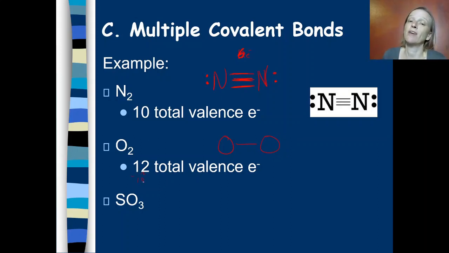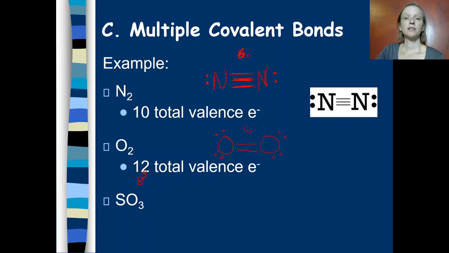6 plus 6 is 12, and I don't have 12 electrons left. I only have 10 left. So I need more electrons. I'll draw in a second bond. This is now 4 shared electrons. Subtract 4 gives me 8 valence electrons left to place, and 8 electrons is exactly what I need to give the oxygens each a full octet by drawing 4 pairs of non-bonding electrons. Both oxygen atoms have a full octet.